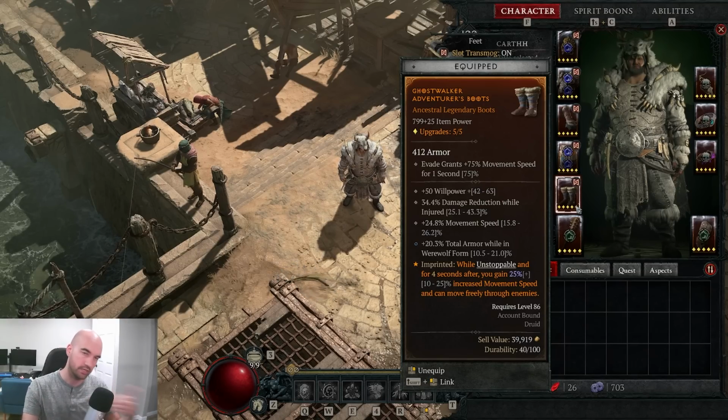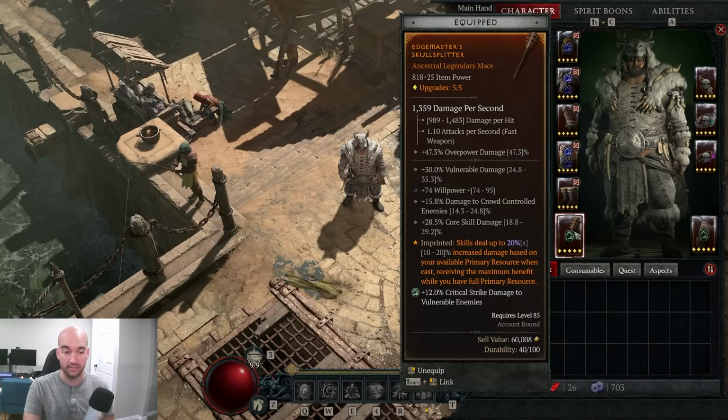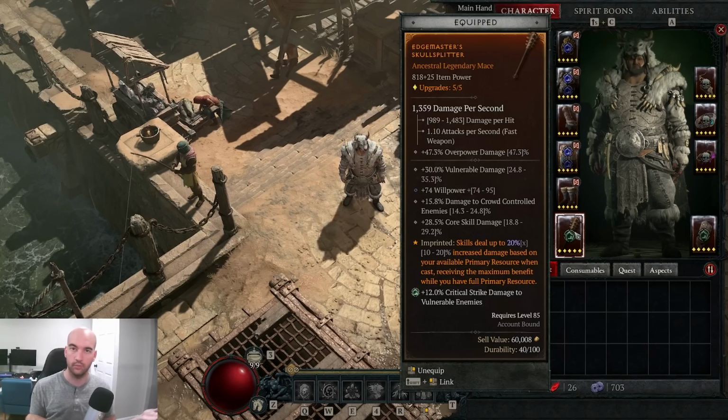I like Ghostwalker because you kind of trample in, you can move through. I like the move speed. On our weapon, I have Edgemaster. This is re-enabled and pretty much you're trampling when you're at max spirit, so it's just giving you extra damage.